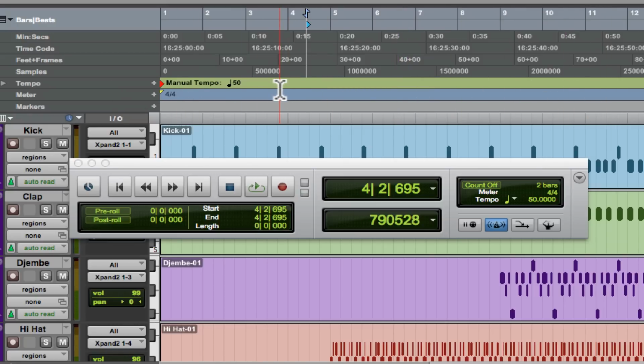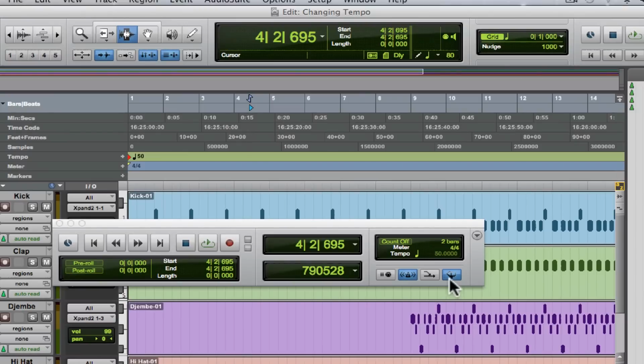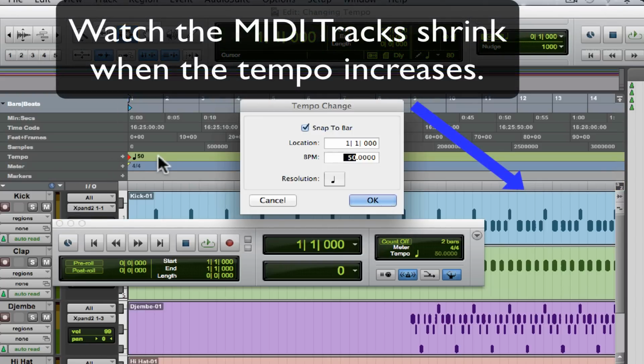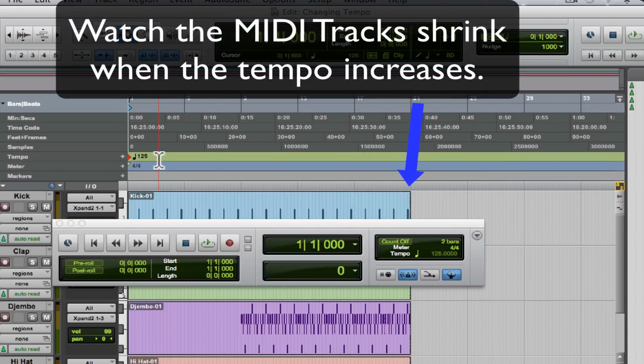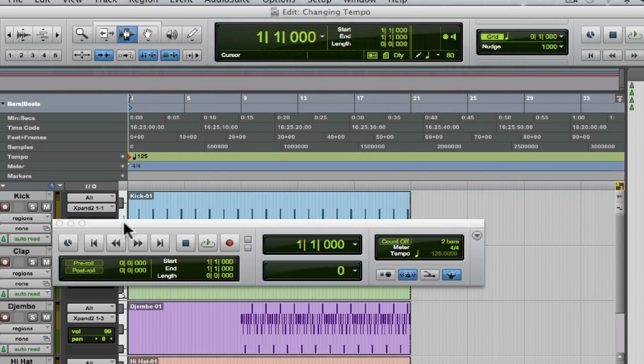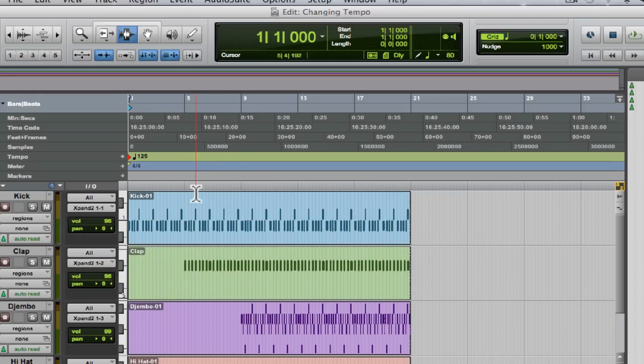But for our purposes, we're going to leave this conductor track enabled, because in order to do what we need to do next, it has to be enabled. So there we go. Now let's reset the cursor to the beginning of the track and change this back to 125. Now let's add a tempo change, I don't know, right here where this cursor is.